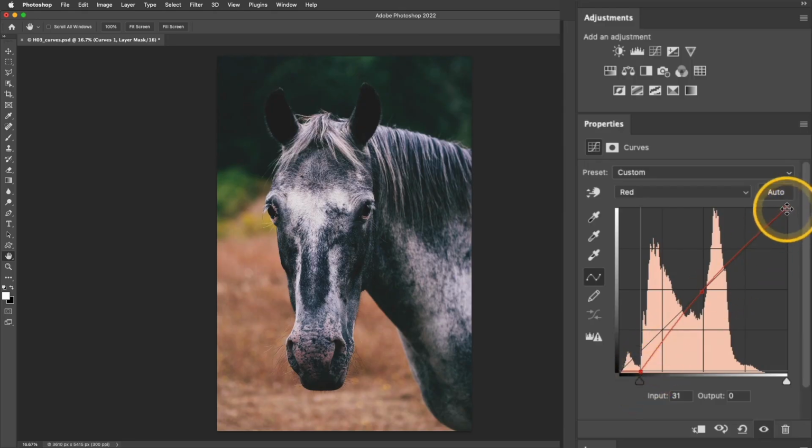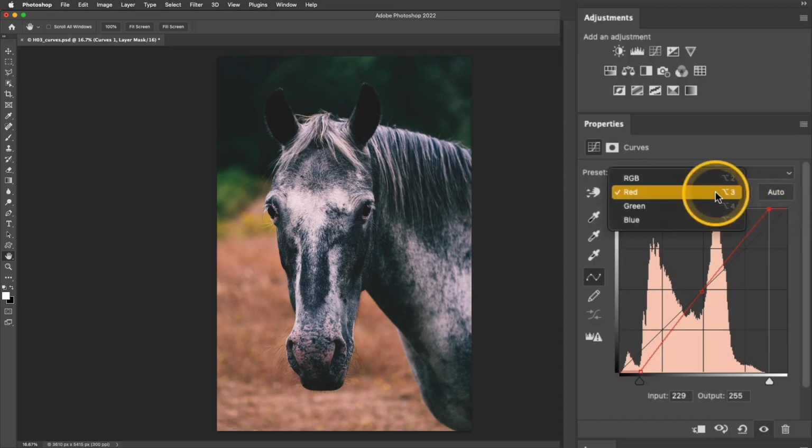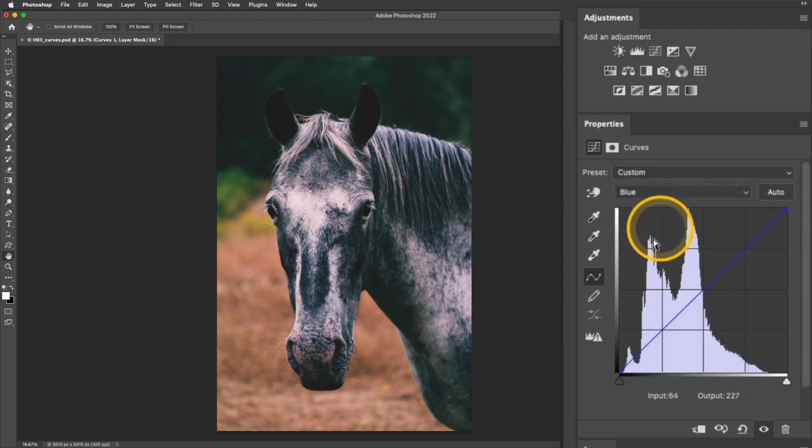Next, if I go to the top right, and this is the highlights section, if I wanted to add red to only the highlights, I would click and drag it along the top, and that's going to add a touch of red to the highlights, which gives it a nice split toning effect. You can jump into other colors as well, so maybe I'll go into the blue. The top left quadrant here is going to add blue, and the bottom right is going to add yellow. Since I just added red to the highlights, maybe I want to add a little bit of yellow to mix the colors a bit.